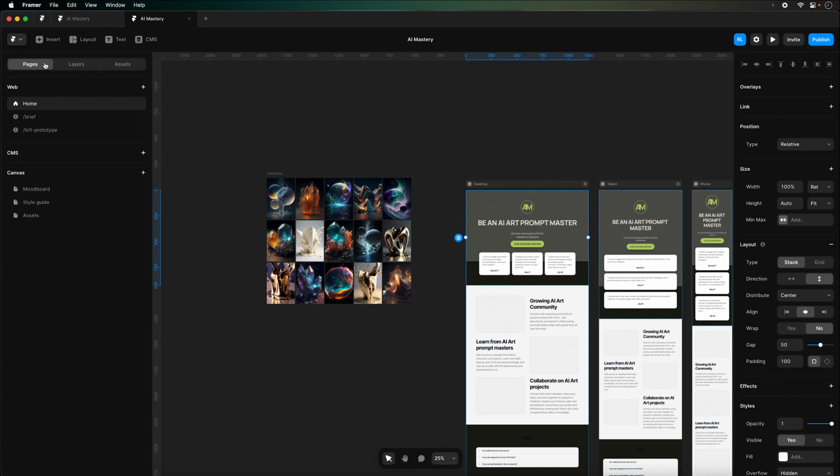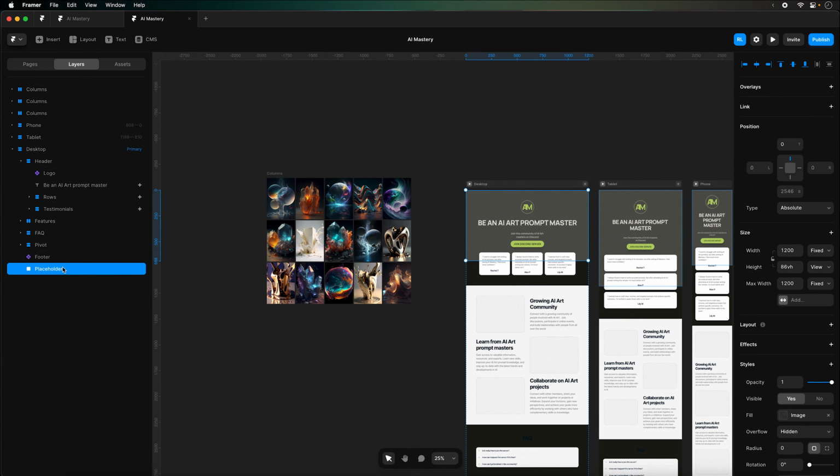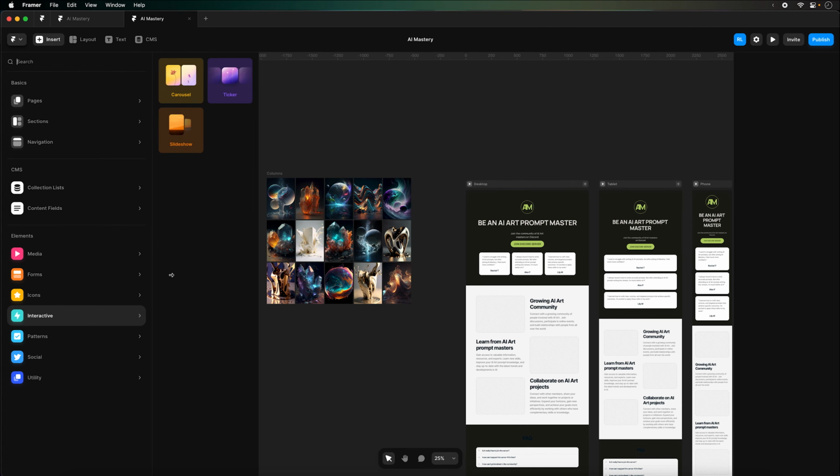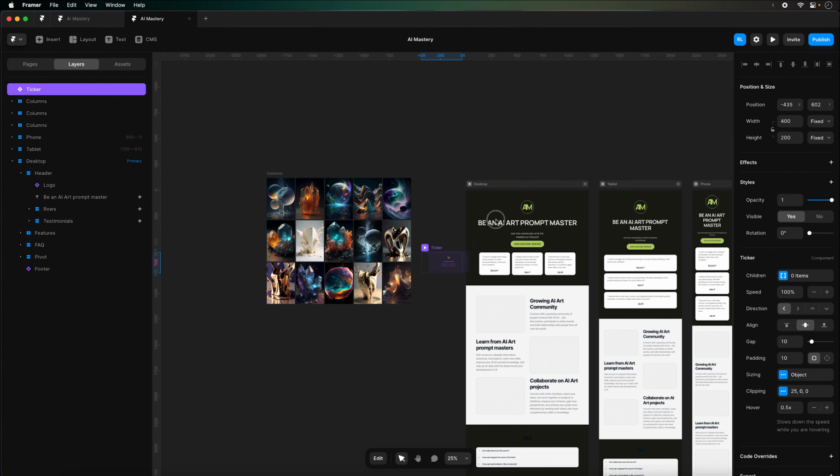Now we don't need the placeholder anymore, so let's switch layers and remove the placeholder. What we're going to do is add our interactive ticker component, drag it onto the canvas.